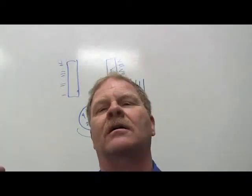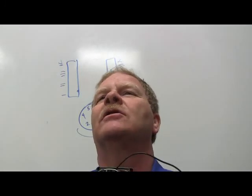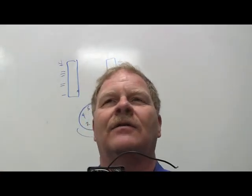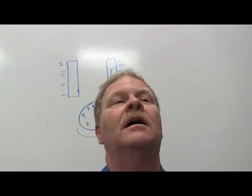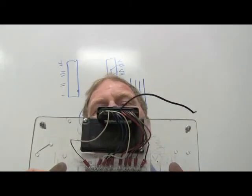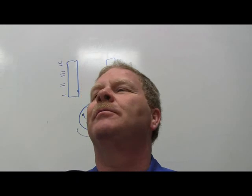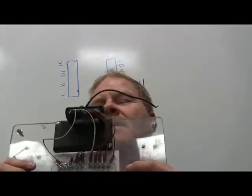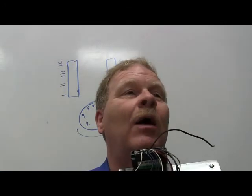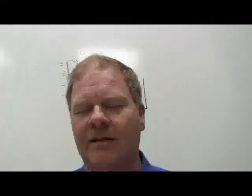Incidentally, on the old TFI, the PCM would tell the TFI module, you will fire the ignition coil at this particular ignition timing angle. And the little module had no choice but to do it. This particular one, the EDIS, the PCM sends a message to it, and they call it SAW, which stands for spark angle word. And the EDIS module says, I will give you this ignition timing setting if I decide I want to. It's basically a request. This is a sort of a smart module. The way they do this is slightly different.